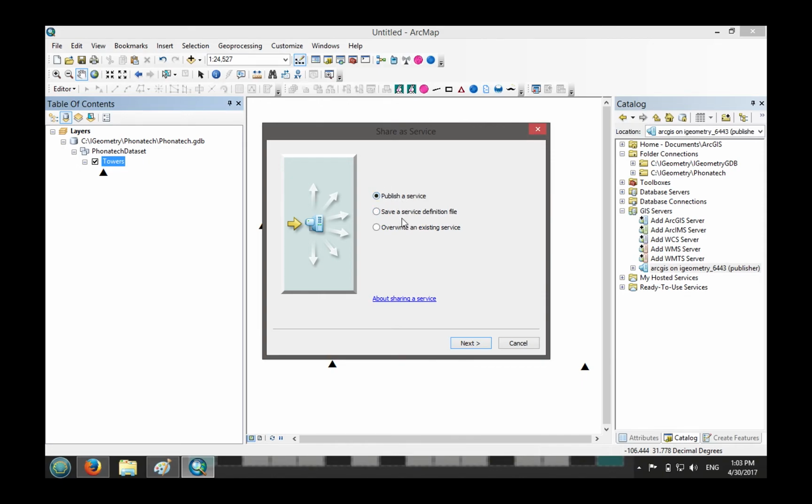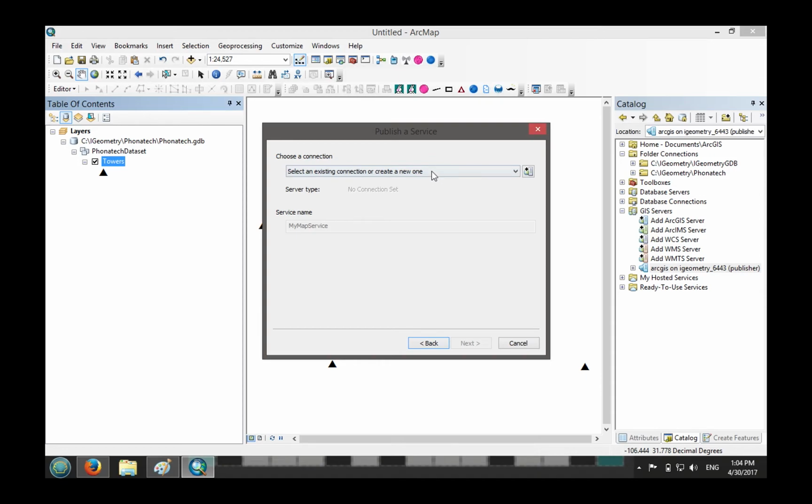Let's say you are in the field, you don't have internet, but you create this beautiful map and you want to publish it. So you save it to a definition and then you upload it manually. But since we do have access, we'll do the staging of the service definition and uploading at the same time. Two birds with one stone, as they say.